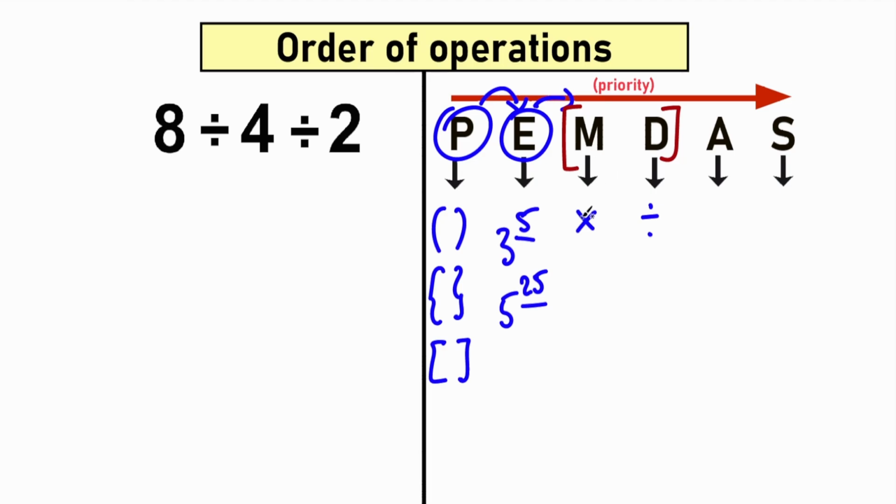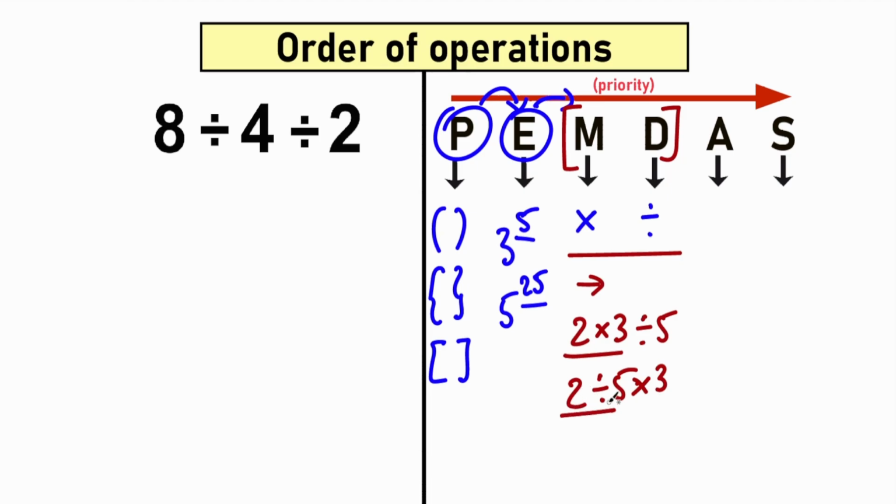A lot of students say that multiplication first, then division, but it doesn't work like that. Whenever we have a mixture of multiplication and division, we need to perform it in strict order from left to right. For example, we have 2 times 3 divided by 5. Well, we need to scan what is the first sign from left to right. In our case, the first sign from left to right is this multiplication. So our first step is to multiply 2 times 3, all right? And for example, when we have 2 divided by 5 times 3, so just a little bit different order, division first, then multiplication, so we need to perform division first.